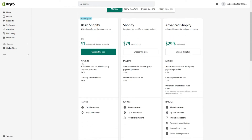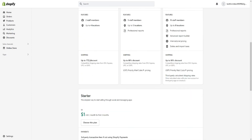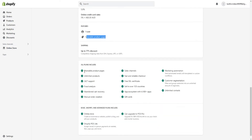For the basic Shopify plan, the transaction fees for all third-party payment providers is 2%, and the currency conversion fee is also 2%. In terms of features, you get two staff members, up to four locations, and shipping discounts of up to 77%. For the startup plan, third-party transaction fees are 5% if not using Shopify Payments, and online credit card rates are 5% plus a given amount in your currency. The startup plan features one user and shareable product pages. All plans come with shareable product pages, unlimited products, 24/7 support, fraud analysis, abandoned cart recovery, manual order creation, sales channels, and fast and reliable checkout.